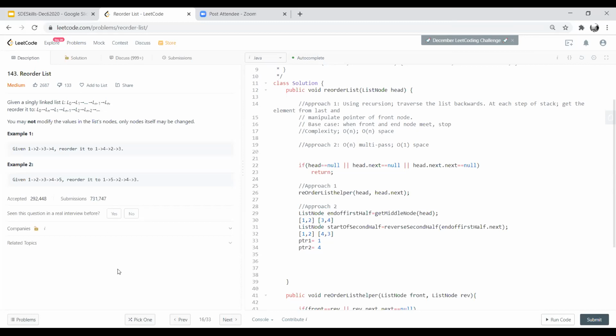One more thing, when we are dividing the list into two, and if our list is of odd size, I think the list which we are going to reverse should be the smaller one. If I follow the fast and slow pointer, my first list will be 1, 2, 3, and the next will be 4, 5. Here at max the difference will be of only one node, because we are finding the mid.